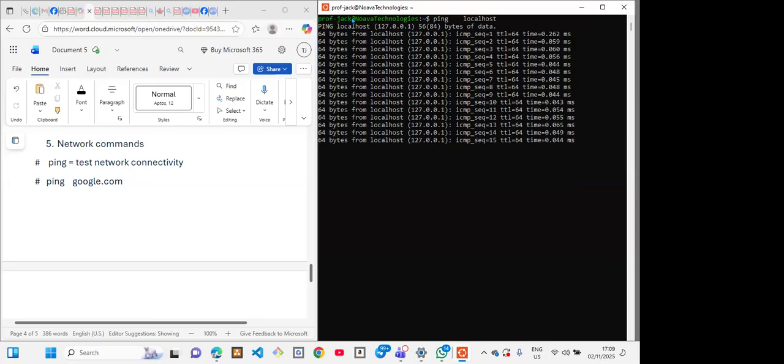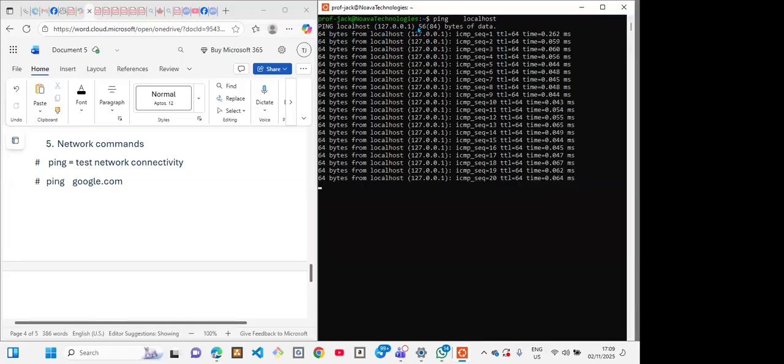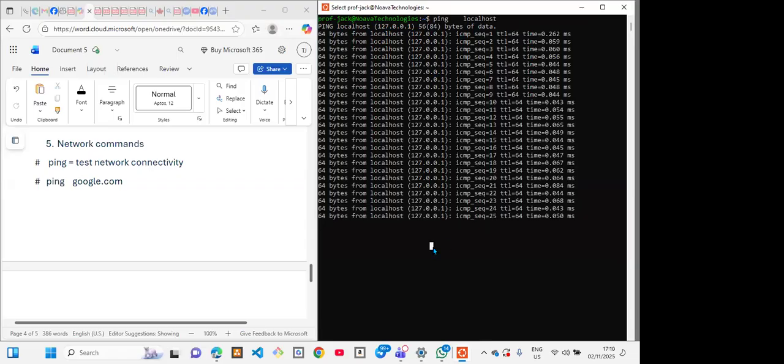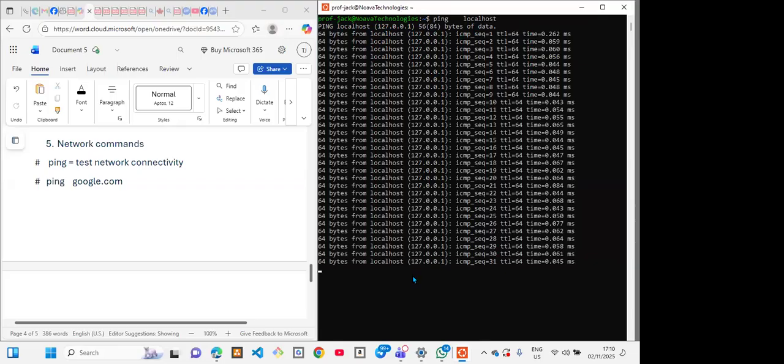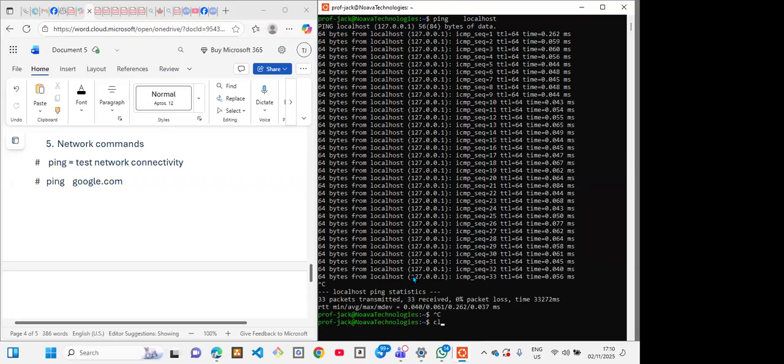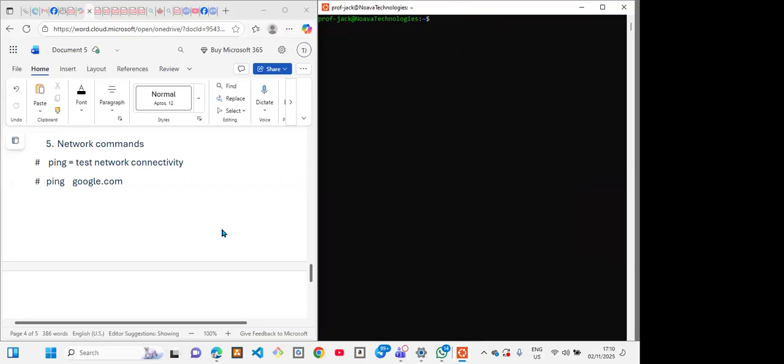Yeah, but then you see ping localhost, then it can give you the IP address. This command shows that it works. This helps you to test connectivity on the system. Good. That's one command on network connectivity.